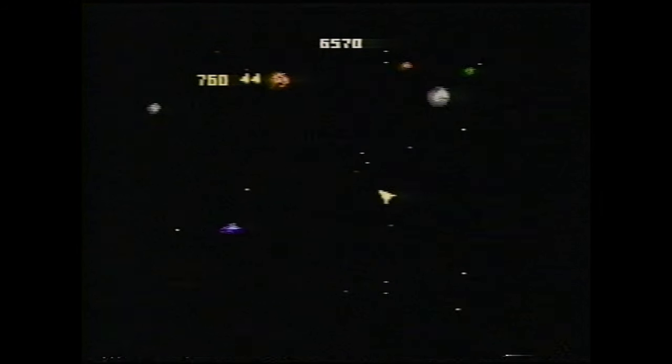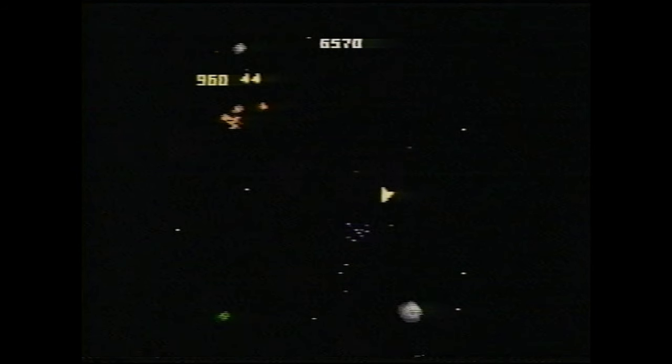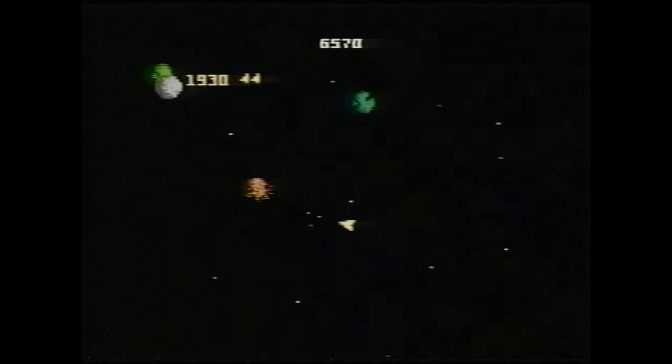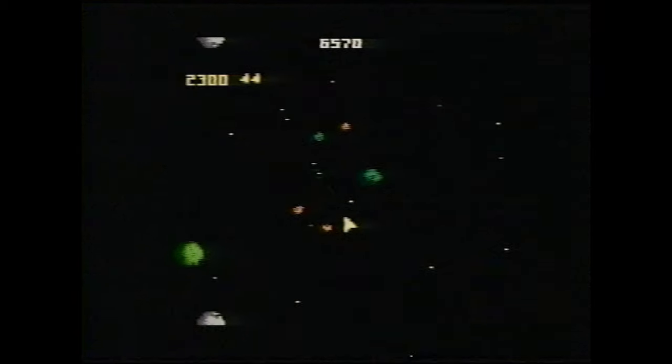Asteroids was originally released in 1979 in the arcade. This version for the Atari 7800 has a copyright of 1984. But as I understand it, the Atari 7800 was held back a year or two. Didn't really get a U.S. launch until 1986, I guess. And so I'm assuming that's when people would have had this game. It's about 1986. This is worlds better than Asteroids on the Atari 2600.